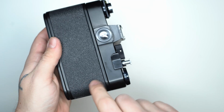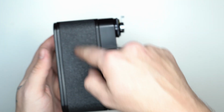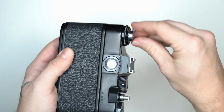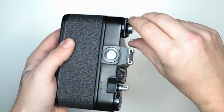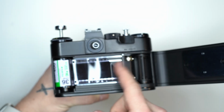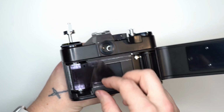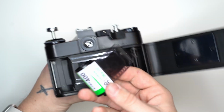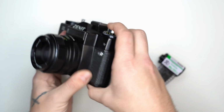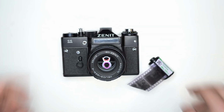And of course, listen for the pickup spool to let go of the film so you can stop advancing if you want a part of the film sticking out of the cartridge still. There we go. We heard it let go. And we raise this to open the doors. And as you see, the film isn't completely spooled in because that's what we wanted to achieve. So that, my friends, is how you load and unload a Zenit 11 film camera.